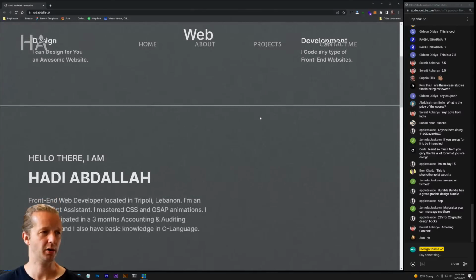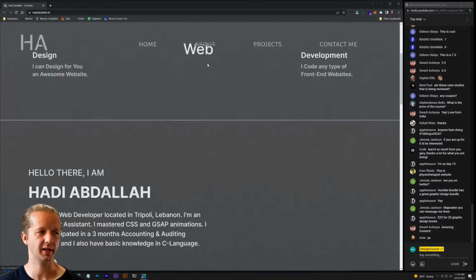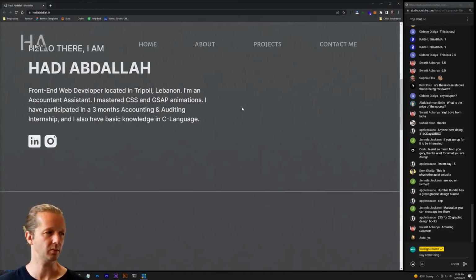Also, another no-no here is when you have a fixed navigation like this and you scroll down and it overlays on top of the existing type, your nav gets lost, and so does that type too. It clutters everything. So if you're gonna have a fixed nav, use CSS to give it a white background or a black background behind this whole nav bar so that it doesn't overlap everything.